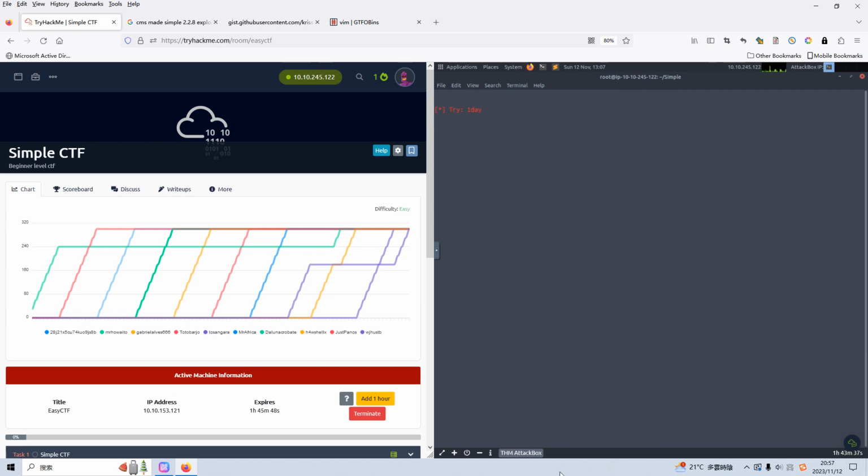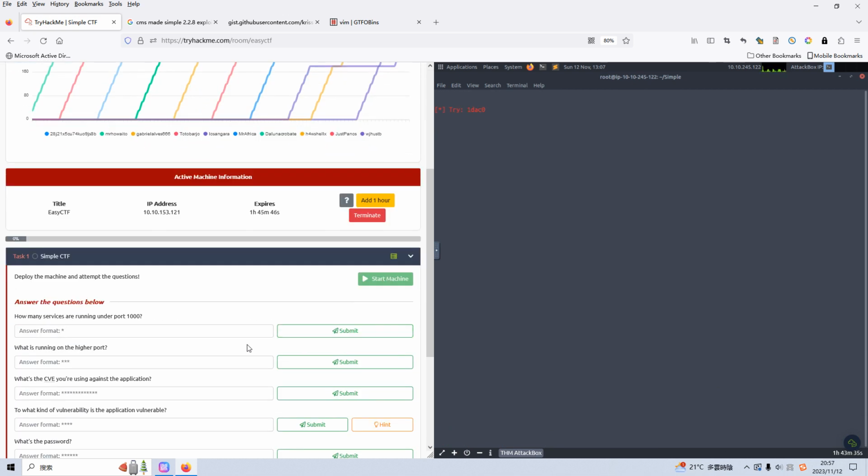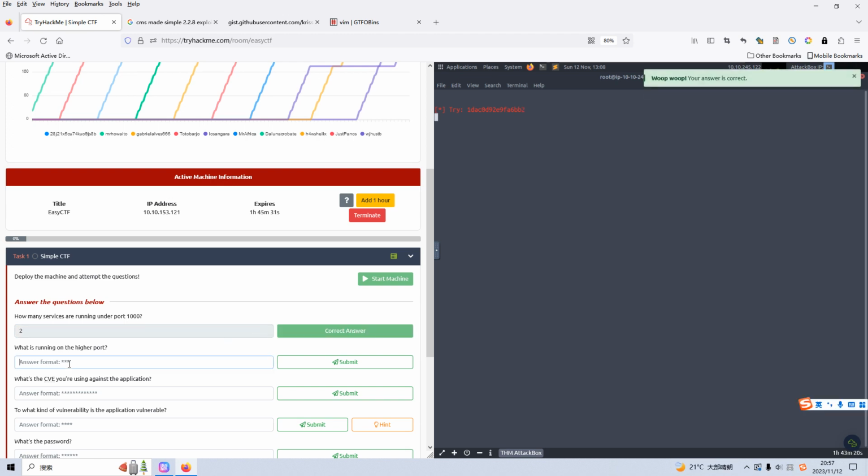So at the same time, I think we can answer some questions. Yeah, how many services are running on ports under 1000? The first one is 21, and the second one is 80. Let's submit, yeah, which is correct. And what's running on the higher port number?